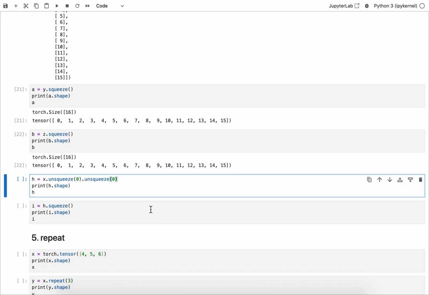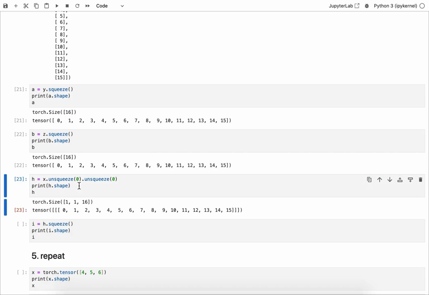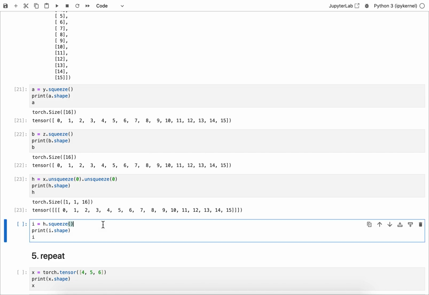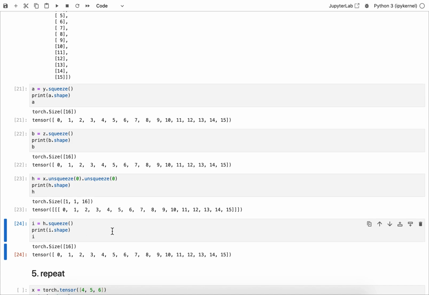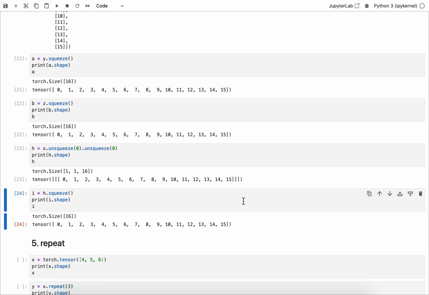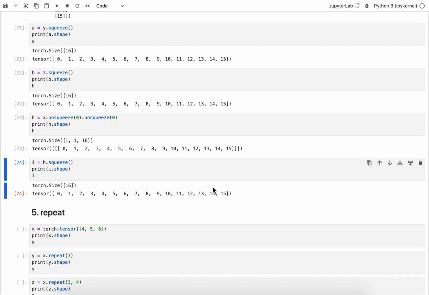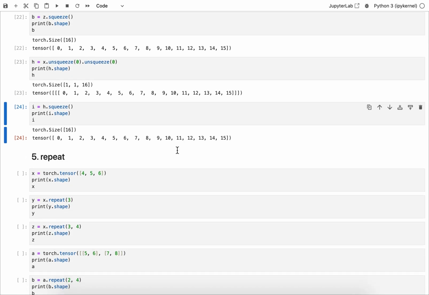Now, that might be interesting to see actually how often would I have to call squeeze if I have multiple singleton dimensions. So here I'm going to call unsqueeze and unsqueeze again on that original tensor. And as you would expect, you have added 2 of these singleton dimensions. It looks like this, 3 brackets. And if I call now squeeze 1 time on that, it will squeeze away all of these singleton dimensions. So I only have to call it once if I want to squeeze them away. And here is the original tensor again.